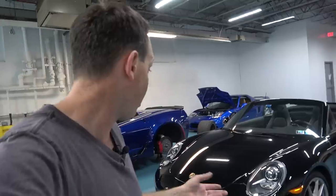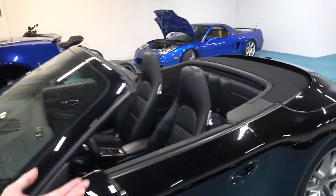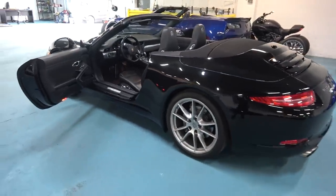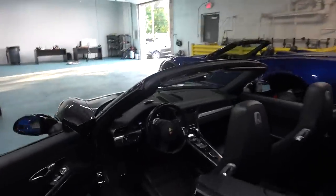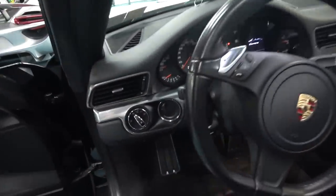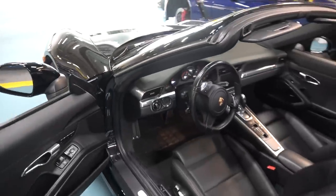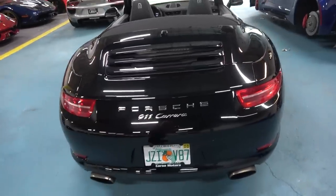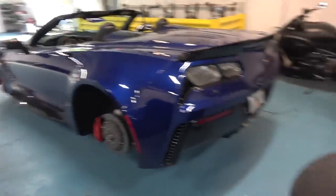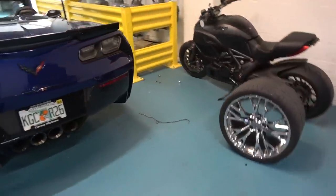This is a 2015 — the last of the naturally aspirated Porsches. I love it, I think it's a great car. I don't care how many people have driven it; it's just a nice clean car. It's dirty right now because it's going out and we need to clean it, but it's never been in an accident under my watch. The seats and interior are very nice. It currently has 23,555 miles, probably the highest mileage in my rental fleet right now. We cycle a lot of cars. The Z06 is also getting sold — I'm swapping the tires and also the rims because there's an issue.